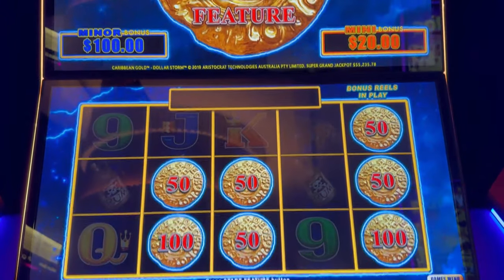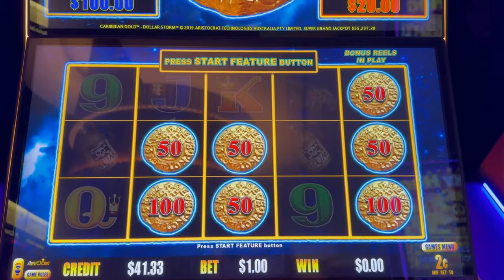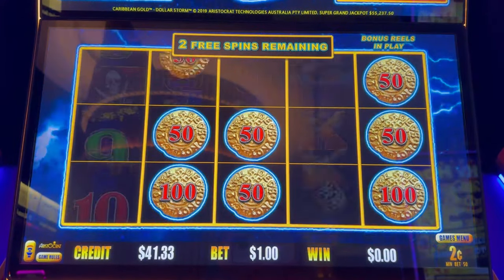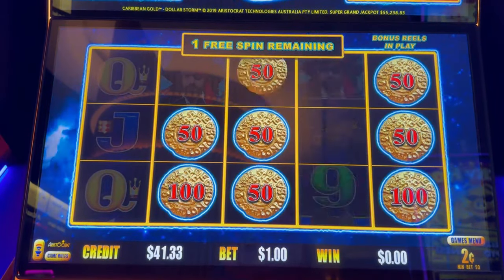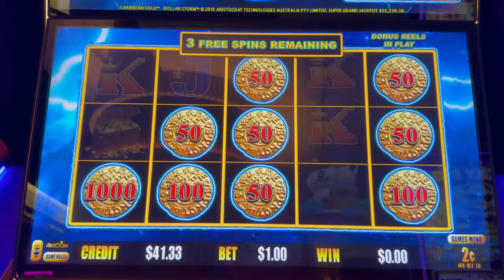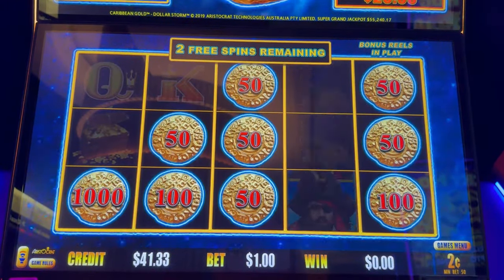It came pretty quickly. We're on the 2 cent denom. So what do we have? $2, $4, $6, $8, $9. Let's get some words. So I saw the super grand go by. Hopefully we can catch it. Come on. There's a coin. More coins, please. Oh, that's a $20 coin. I like that one. Come on, coins.